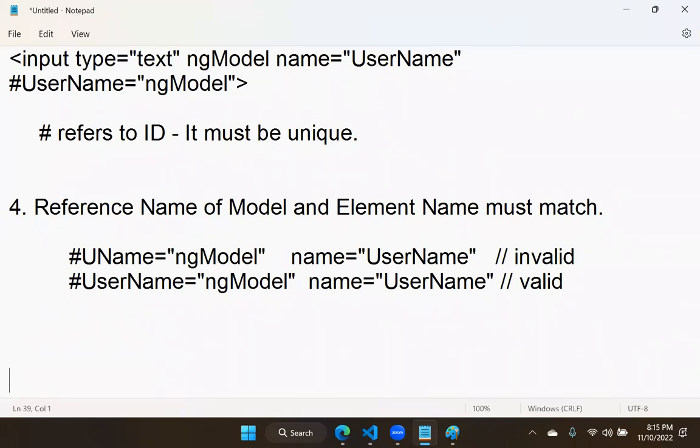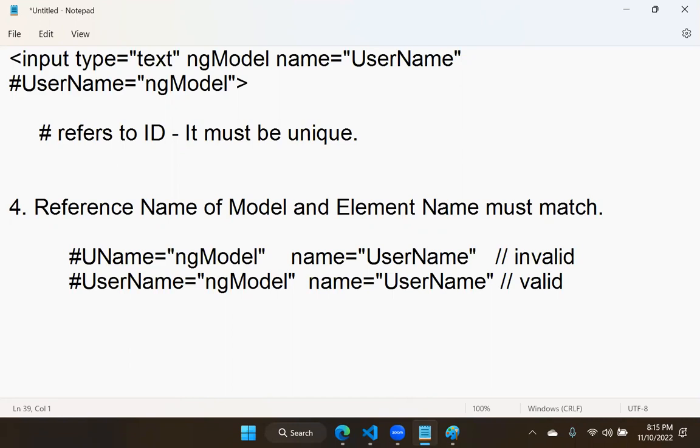That means it is mandatory to configure model. It is mandatory to configure name. It is mandatory to configure a reference ID. And it is mandatory to attach the reference ID to the model so that it can store the data in that reference.